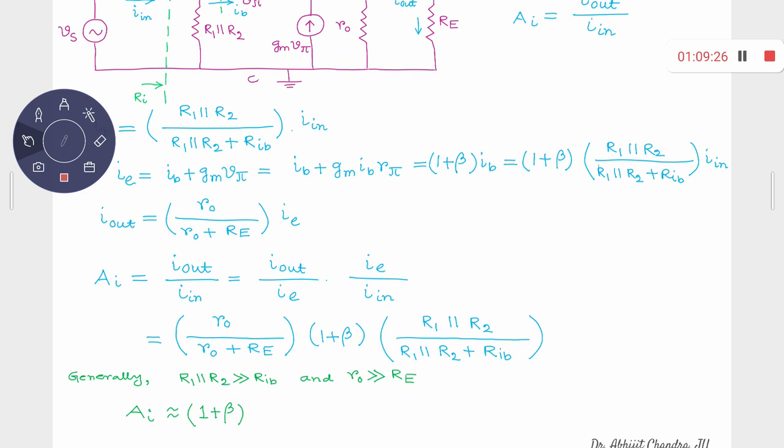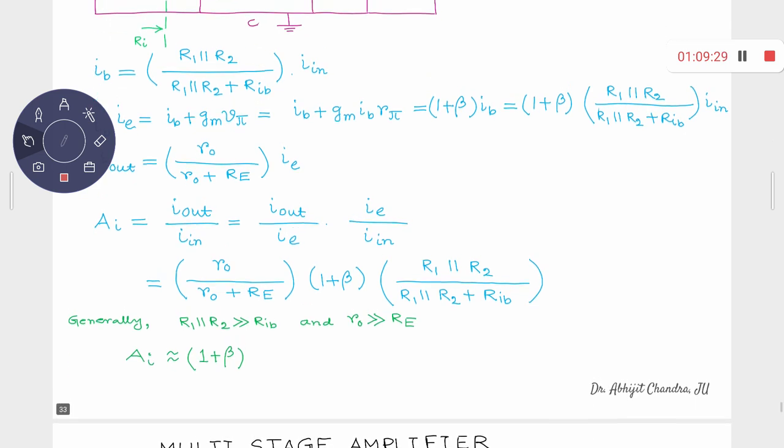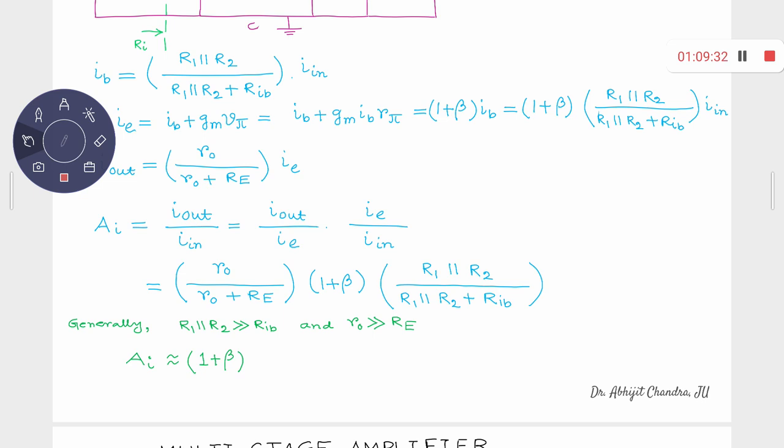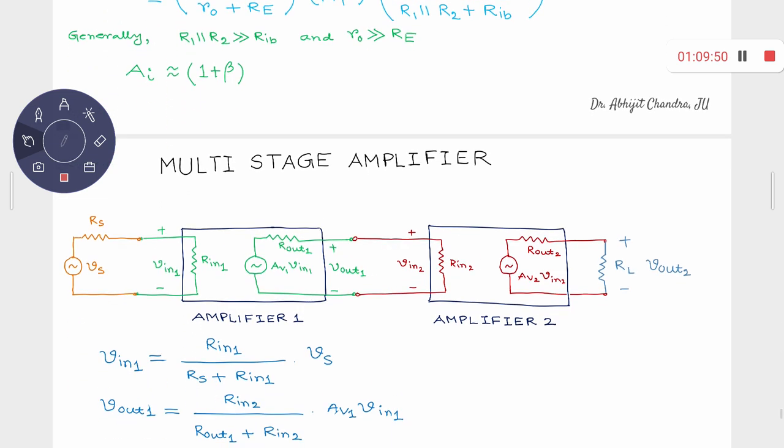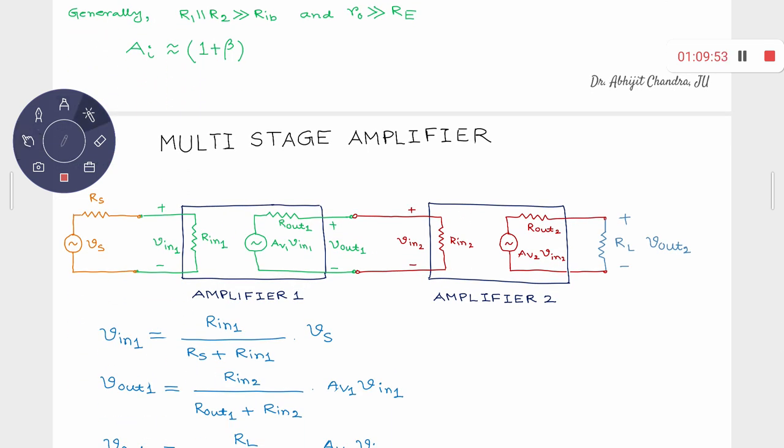Sometimes we don't use those amplifiers in isolation. As I have already told you, you have identified one advantage of common base and one advantage of common collector. You can also explore the other advantages of common base and common collector when you go for cascading. So you don't have the amplifiers in isolation. Rather, say you have two stages of amplification. You have one amplifier with some input resistance Rin1, a voltage gain AV1, and an output resistance Rout1.